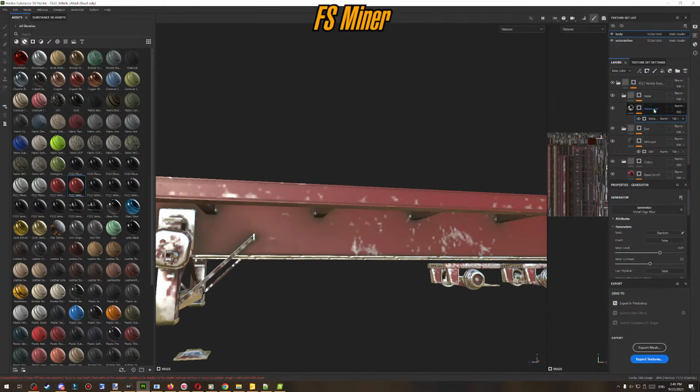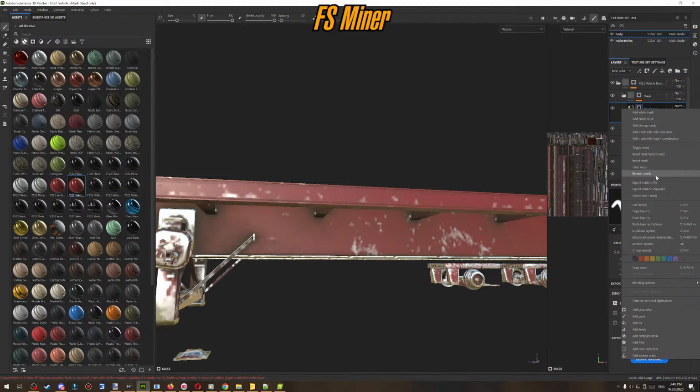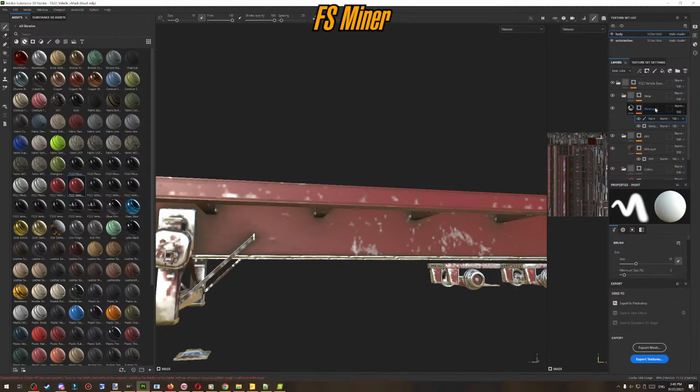If you want to write something or to remove dirt or wear from a thing, you add a paint on the wear or on the dirt.